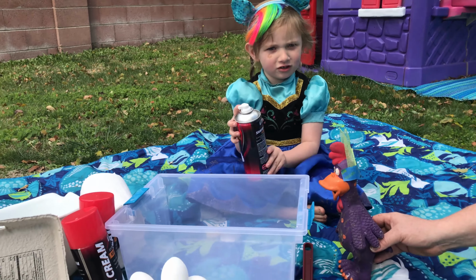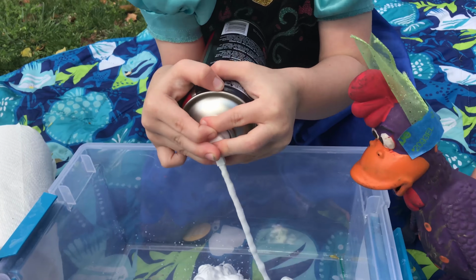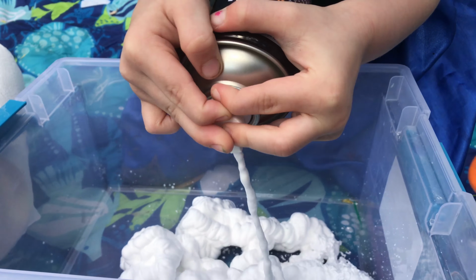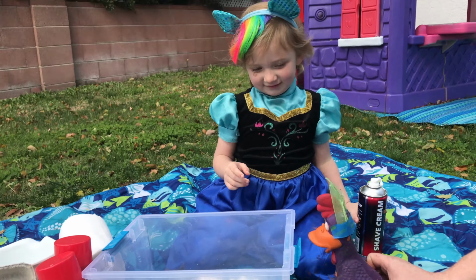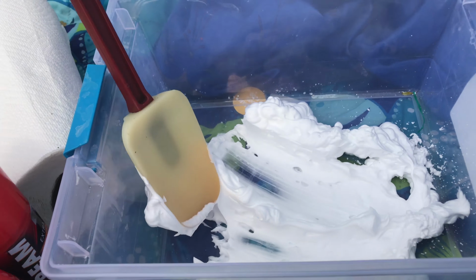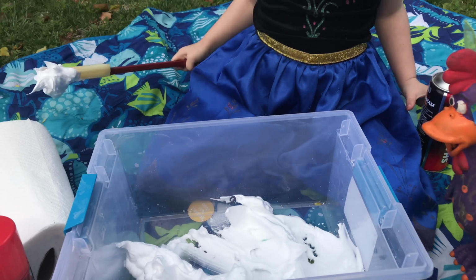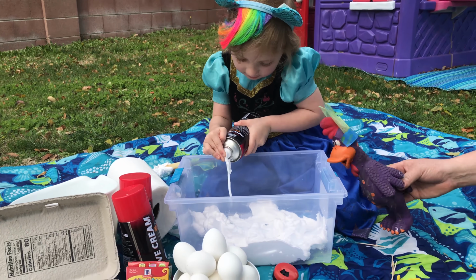First, go ahead. Put shaving cream in there, get a good layer. This is so much fun. Oh, look at that shaving cream go. Squirt, squirt, squirt. Wow, it looks like snow. Don't touch it. Okay, you're gonna use the spatula to smooth it out. Get a smooth layer. We got a lot of shaving cream. Let it go. Let it snow.